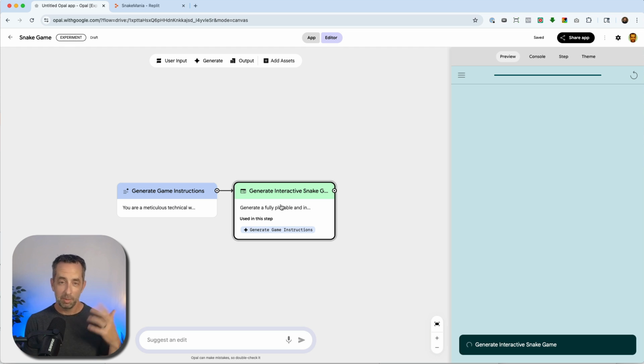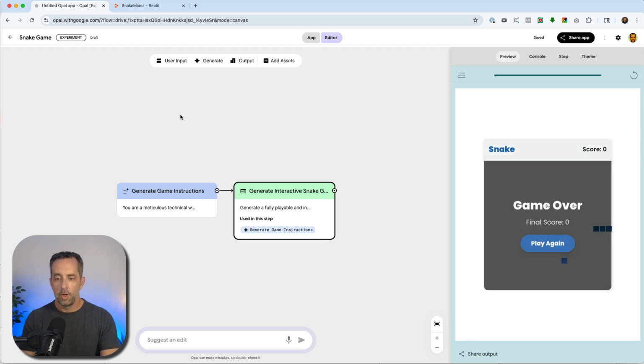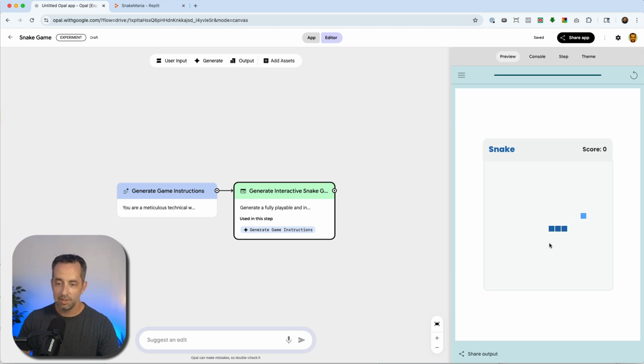For websites, I would probably use something like V0, which we covered in a previous video here on the channel, so you can just search for it. But so far we're a minute in here. I might use Google Opal for something slightly more involved, something more like I would use Cursor for, or even Claude Code. Okay, cool. So pretty quick. It didn't give me any prompts on how to play or anything. So let's just play again.